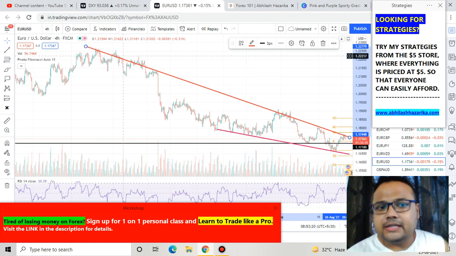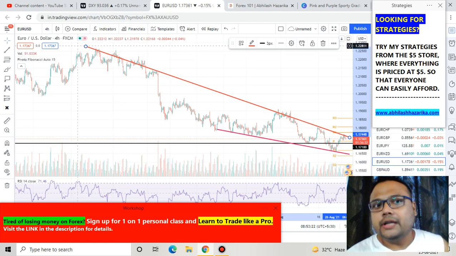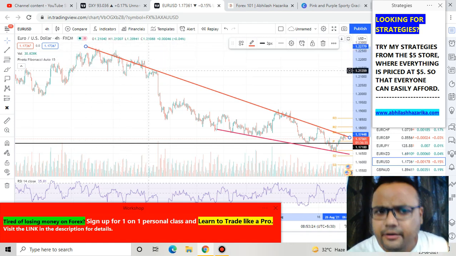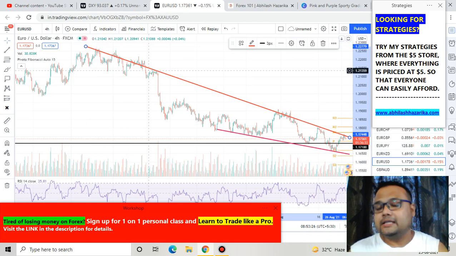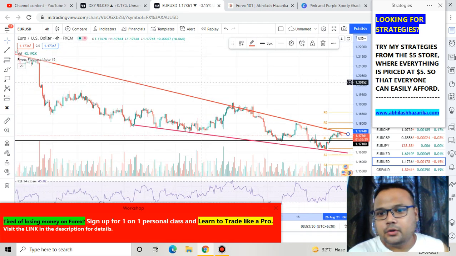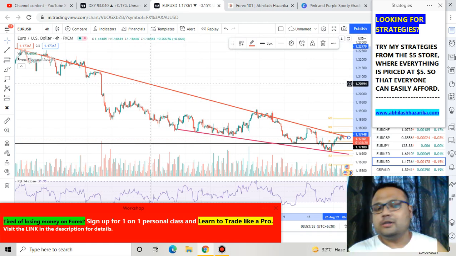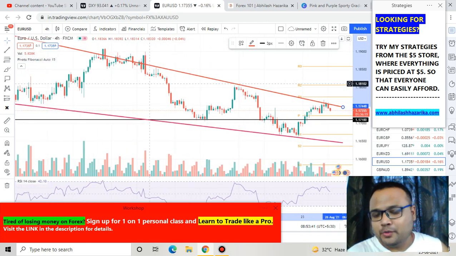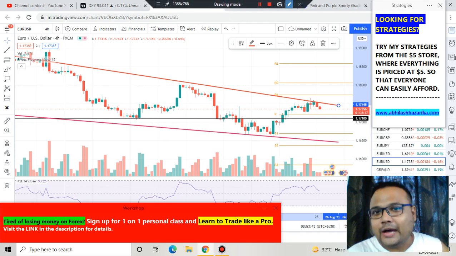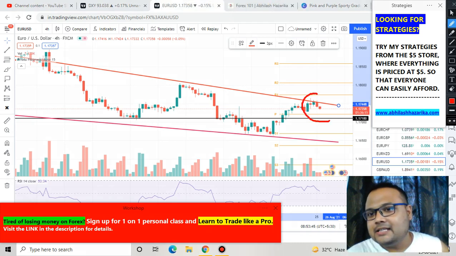My dear friends, I'll request you to draw this trend line on your charting platform if you do not have this line yet. So please draw this trend line. This is your first trading opportunity, because this is a very strong resistance on the Euro USD chart. And if I zoom in, you can see that right now the market is just standing at the resistance.